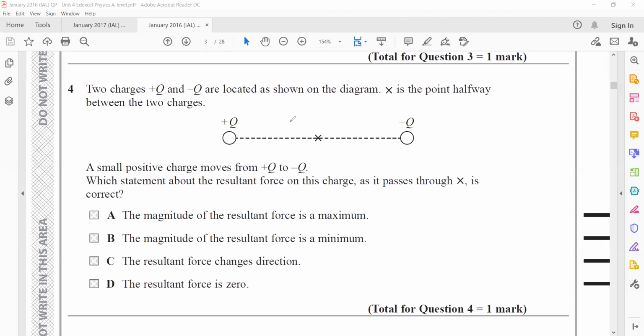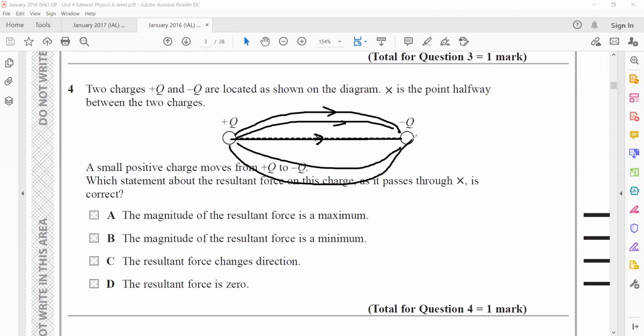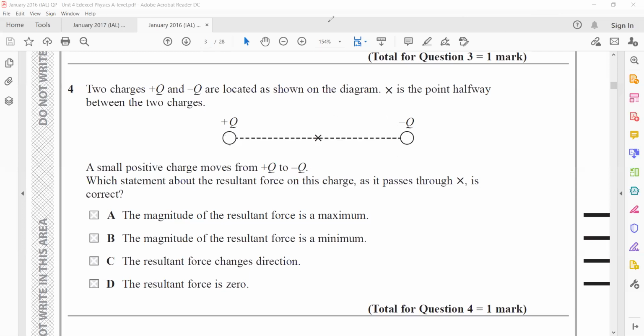And if I draw electric field lines, you can understand from the drawing. This is how we draw electric field lines between two oppositely charged particles. Near the charges the electric field lines are closer, so the force is stronger. But at the center the gap between the lines is larger, so the force becomes minimum or smaller. Exactly at the center the force will be very small. There will be a force, but a small force.